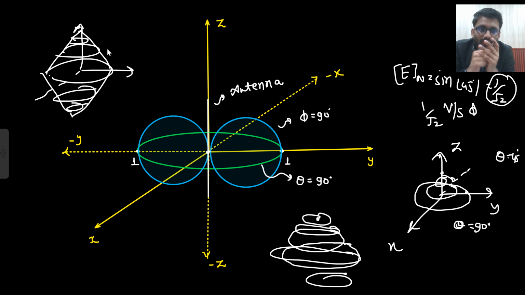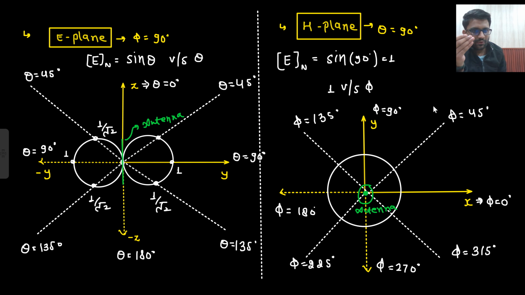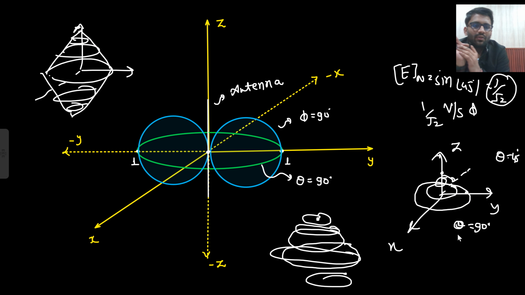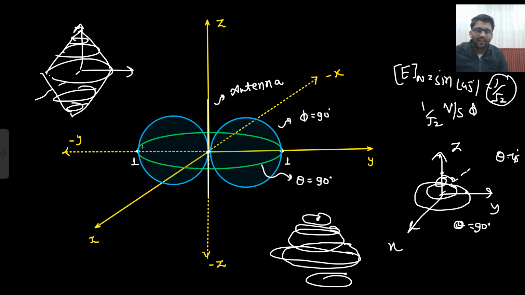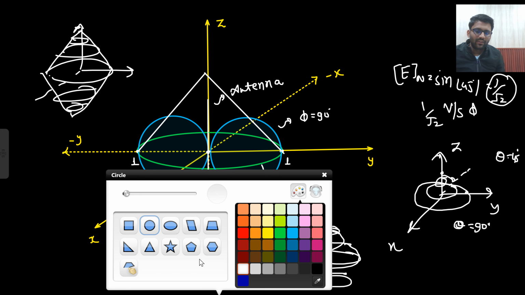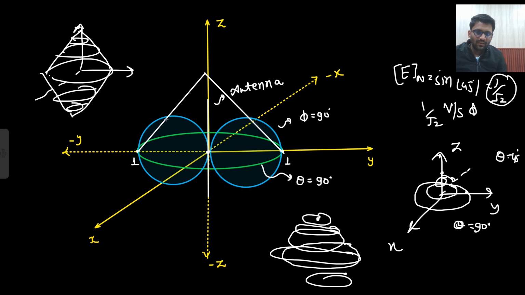So when I am plotting with respect to phi, theta value I can put anything. Here I put theta equals 90 degree. That was a specific case. But if I am plotting with respect to phi, that means any value of theta I can put, no? 45, 30. So one case I have drawn here. But if I needed to plot other cases, those cases would go like this, in a radial way, from here to here. In a radial way, there would be circles like this. You are able to visualize it, say yes or no. There will be circles like this.